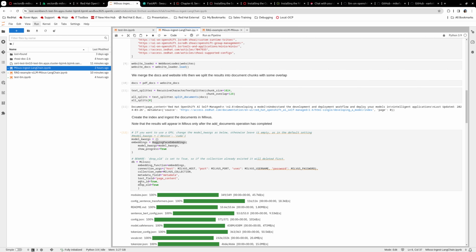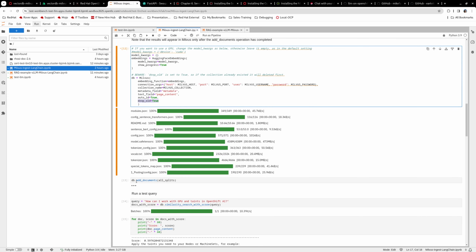Keep in mind that initially we didn't create any collection yet, so by doing this drop all true, we'll ensure that it will create one. So it will overwrite basically the one. So if you had one before, then it will drop it and recreate it. If you just want to add documentation to an already existing store, then make sure that this is changed to false.